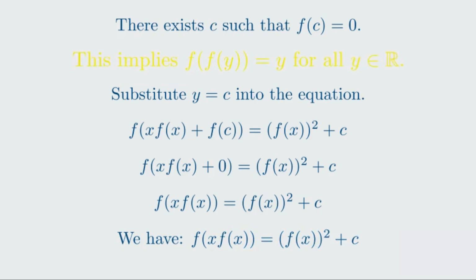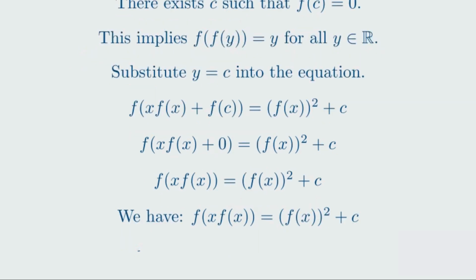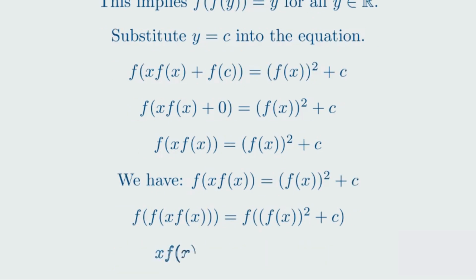Well, let's apply the function f to both sides of this equation. Applying f to both sides gives us f of the quantity x times f of x equals f of the quantity f of x squared plus c. On the left side, we have f of some expression. We know f of anything is just that anything, so the left side simplifies dramatically. The left side simplifies to x times f of x. The right side remains as f of the quantity f of x squared plus c. This new equation connects x times f of x to f of x squared plus c. This is a powerful identity that we will explore in the next scene.